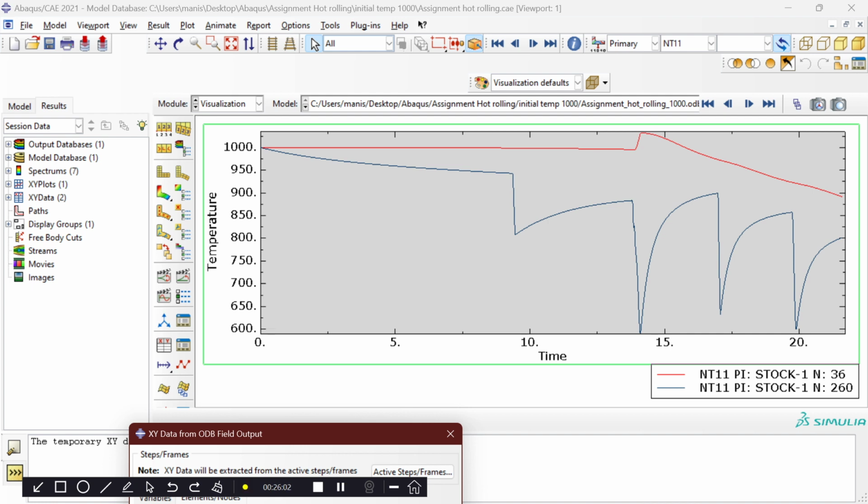Now the most important and most interesting part is the surface. We can see here when it came to the first descaler, the temperature came down.